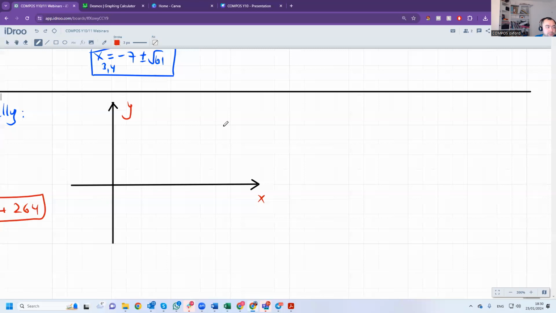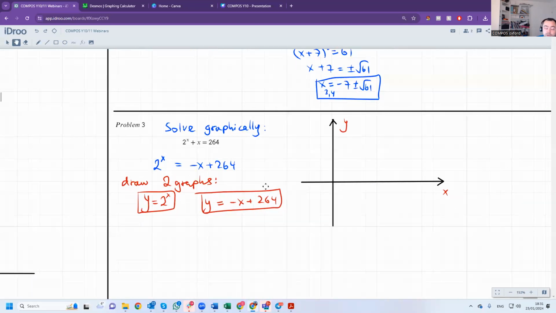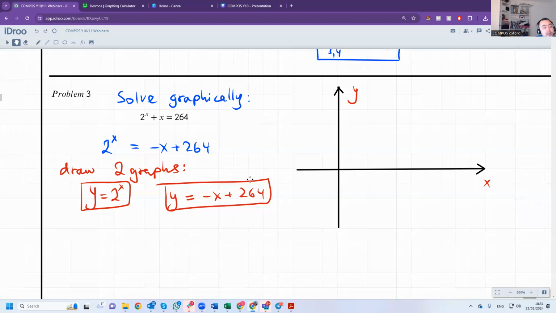if I give you x squared equals x, by trial and error, you can work out that x equals 0. But what about the other solution, that x equals 1? If you use trial and error, how do you know that there are no more solutions that you've missed? And that's why graphical solving is a better tool than trial and error, or trial and error plus graphical. So we'll draw two graphs.